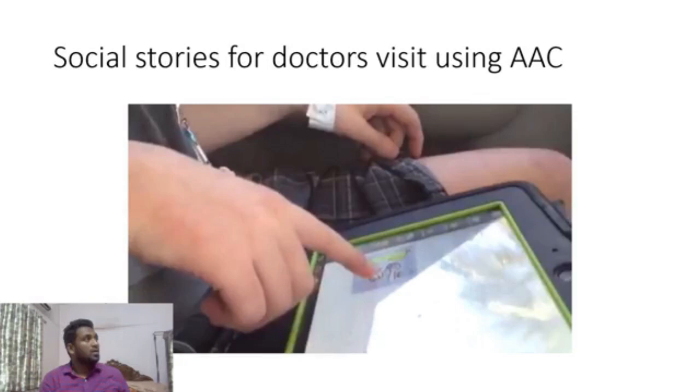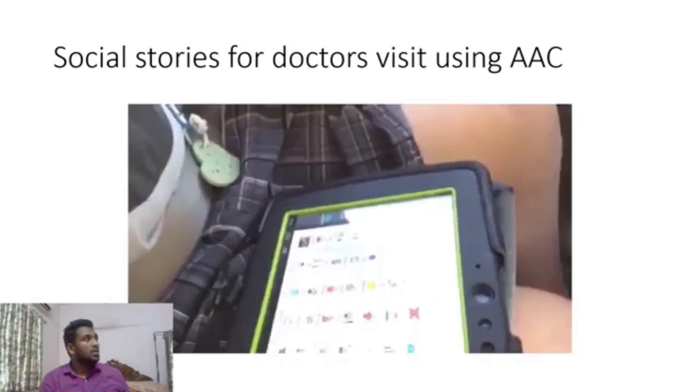Yes. So now from this video, what we understood is this social story is made by the clinician, maybe by the parent, not by the child. The child is just clicking. The child has a concept of going next, next, next. And the child now is prepared. He knows when I go to the doctor what might happen.